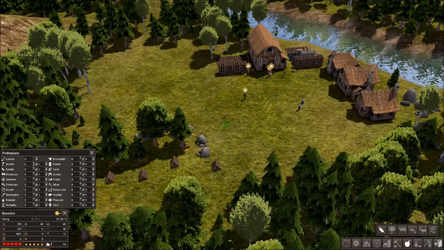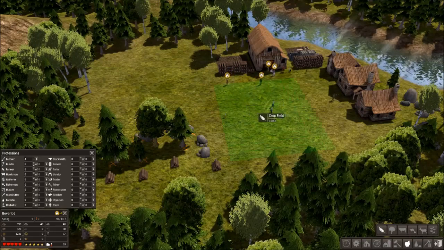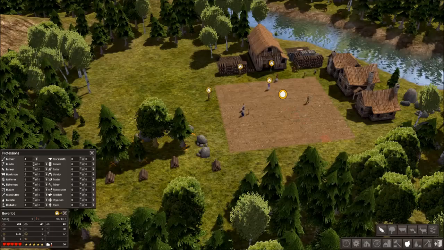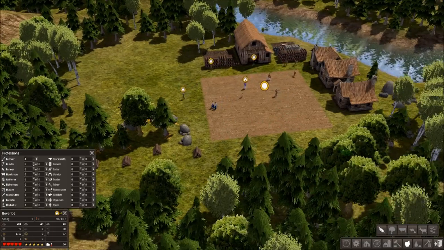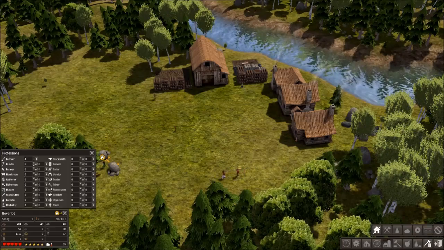And I just think the music's very peaceful and relaxing. Oh, duh, let's do a crop field. It's the easiest thing anyway. So I'm just going to do the crop field right in the middle. Oh, that's a really big crop field. Okay, let's try that again.